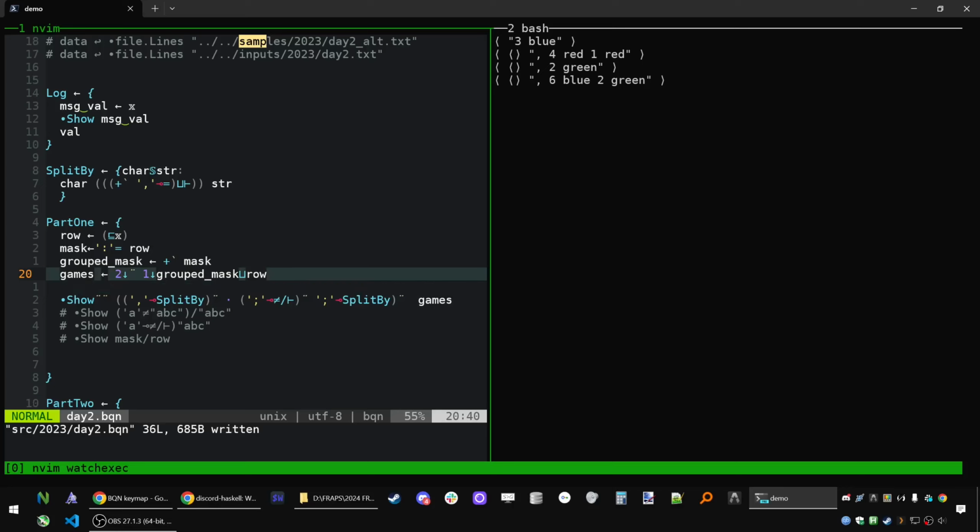What am I doing wrong? Oh, okay. So this is annoying now. I think what's happening is that because there's a single function call here and a single function call here, this whole thing is now a two train, which no, that would still work as I expect, wouldn't it?